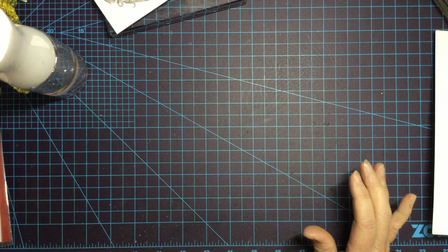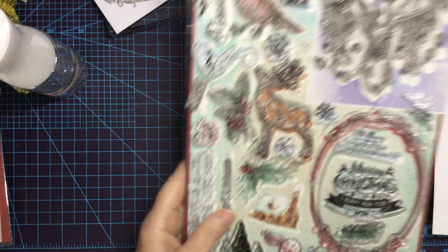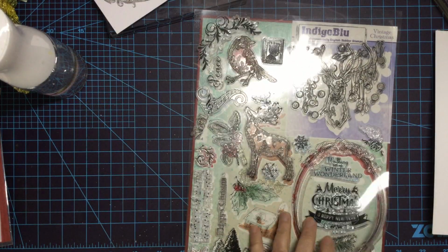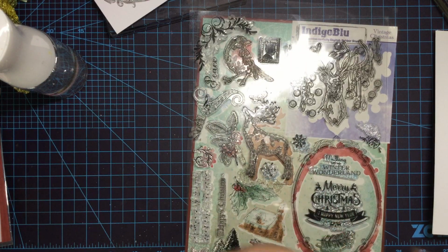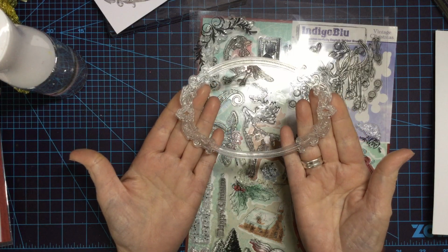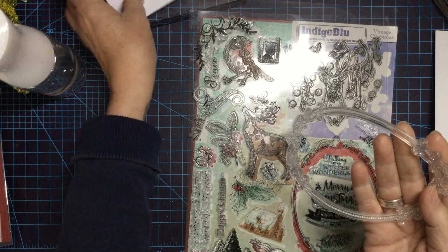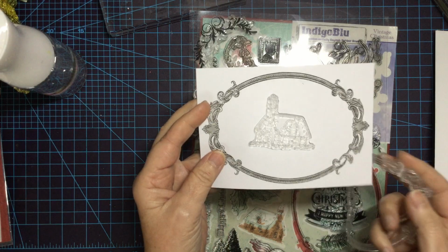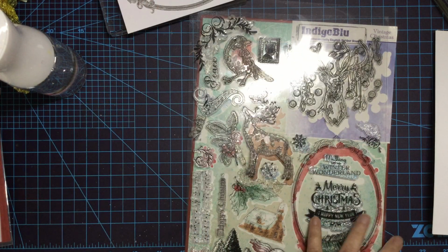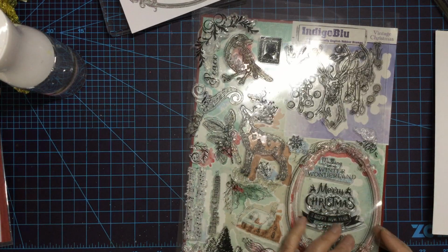So I thought we would do something with these stamps this week, and we're using this, which is the outside wreath. Let me just take it out so you can see it. All of these bits are separate, so they're not together. So that's your outside wreath frame, for want of a better word. And all I've done is I've stamped it and then I've coloured it in, because I thought you didn't really want to see me doing that, so I've done that beforehand. Just put that one back.